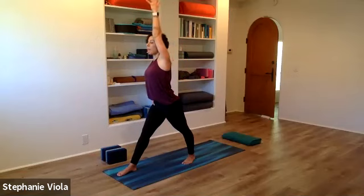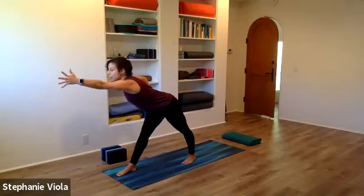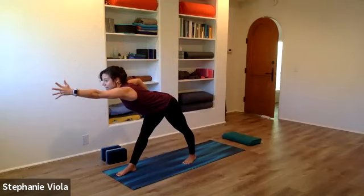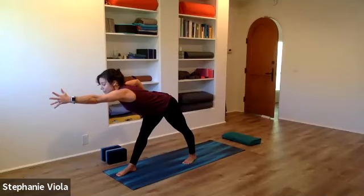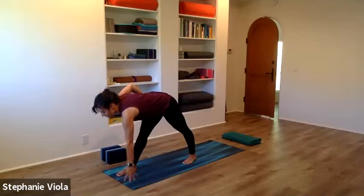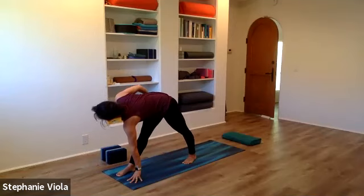Come forward halfway. Keep pulling the right hip back as you reach that left arm forward and stay in halfway. Feel all that length you have on the left side of the waist, that left hip's reaching back, the left fingertips are reaching forward. Keep that, start to bring the left arm down toward the mat, maybe on a block underneath the shoulder. Keep opening the chest, pulling that right hip back, reach the right arm up.